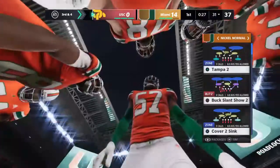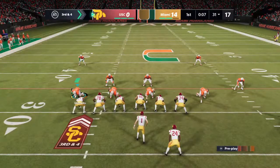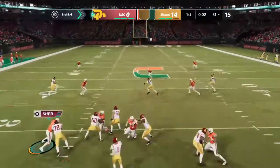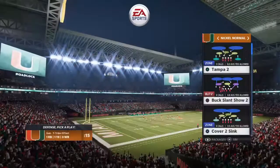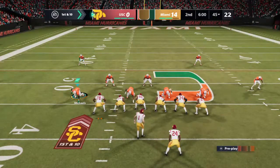4 yards on the pickup there, as it'll leave them with a third and about 4 more for first. Third down, from the gun. Flynn finding his target. It's Ward. And he's going to be brought down on what will be the final play of this first quarter. Here's 1st and 10 for the Trojans.